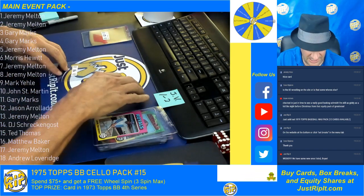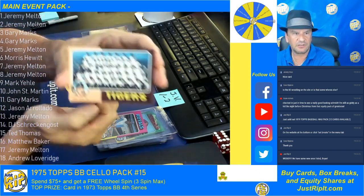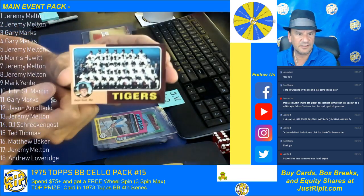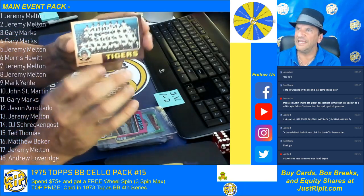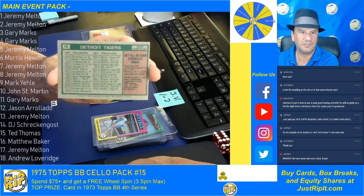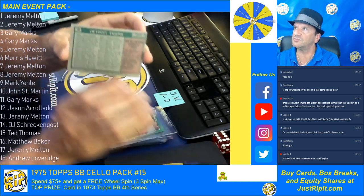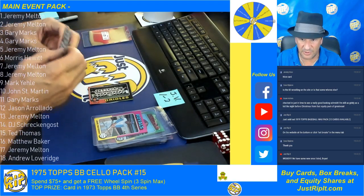Rounding it out, number 16, Matthew Baker. Tigers, Ralph Houk. I think we have one of him in one of our old packs. Detroit Tigers. Card number 18 with a nice clean checklist on the back. They're not marked because these are pack fresh. Little off center, top to bottom. I've got to keep checking these prices. Yeah, $200 in a 10 back five years ago. Ralph Houk, that's probably why.